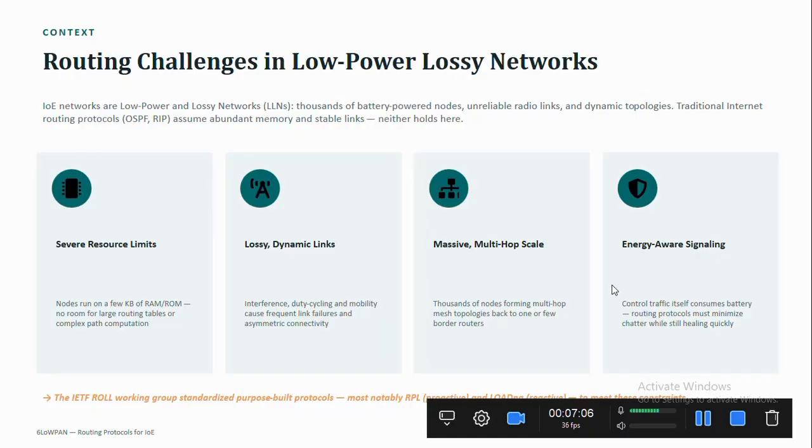All these things come together to create the routing challenge in low power lossy networks.